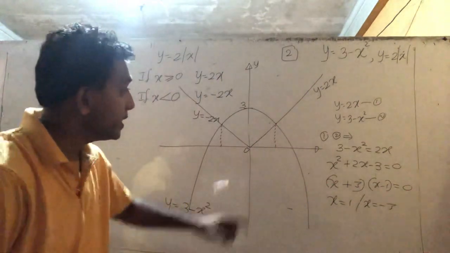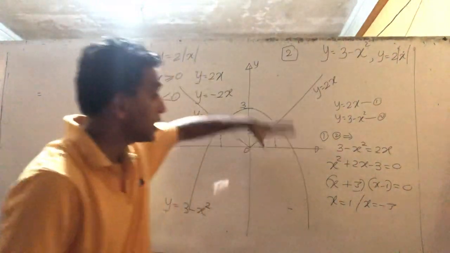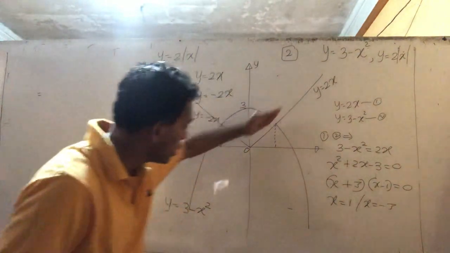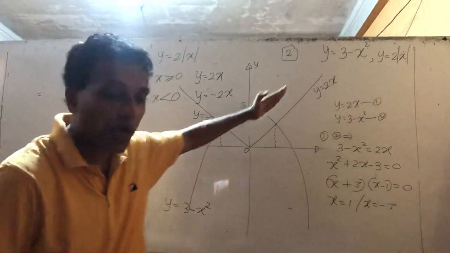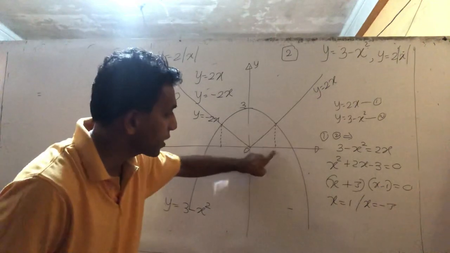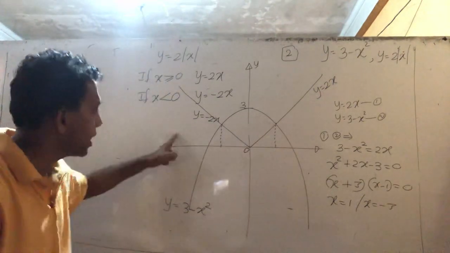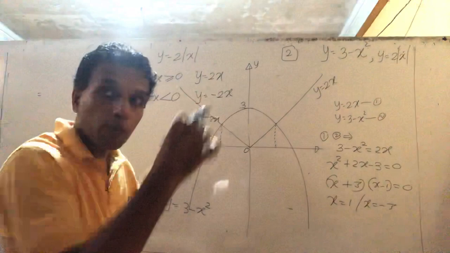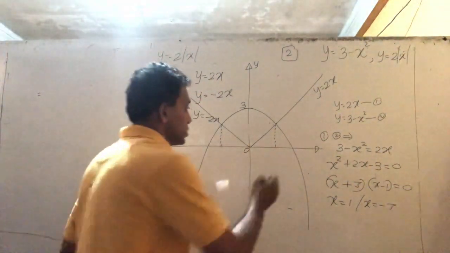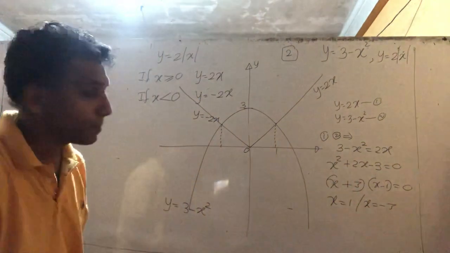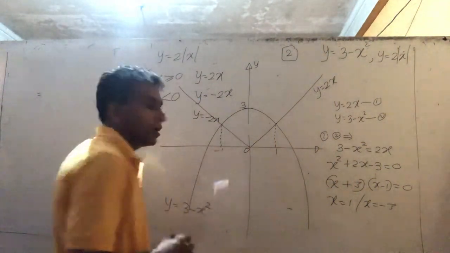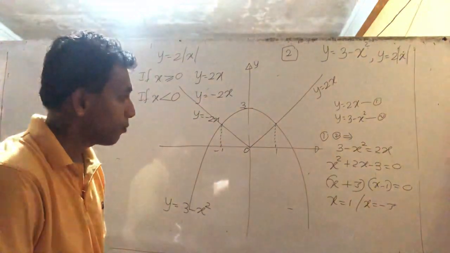That means where do this line and the curve cut? Why are there two solutions? If you produce y equals 2x like this, y equals 2x is a straight line. It cuts here at this coordinate. If you produce it, it cuts at minus 3. But the overall modulus graph won't come down here, this part. So we can take this as 1, that is 1. Also, being a symmetric shape, it becomes minus 1. 1 and minus 1 are important points.